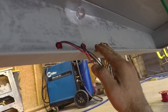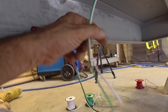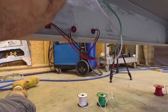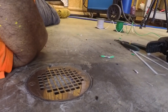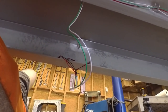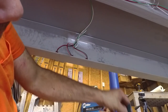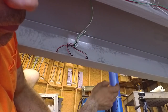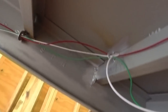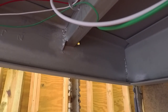Because this is at a little bit of a delicate position here, this may drag the ground. I made sure to give myself plenty of slack here if I ever have to replace these. So I'm just going to wire tie them to this washer. Okay, so now we are running on down the line. Now we need to do the right hand tail light and clearance light.